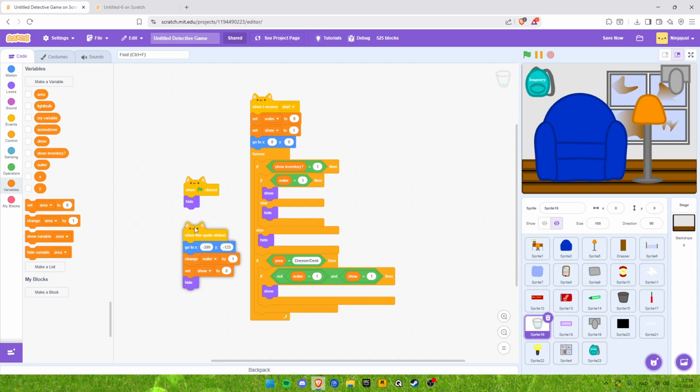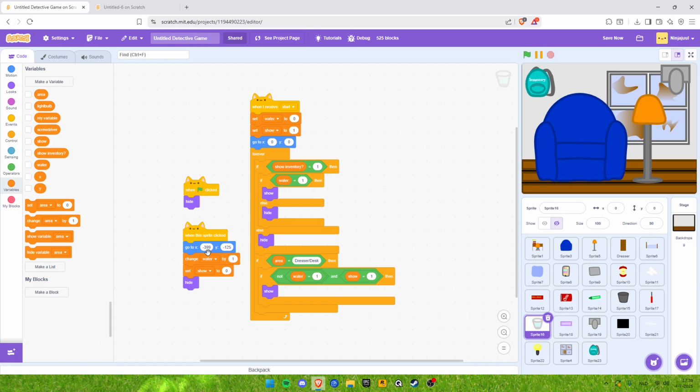But this is pretty simple. It's just when the sprite's clicked, change some variables, hide and everything. The water variable means that it's in your inventory. So if this one's pressed and the water variable is equal to 1, look, the water variable is 1, so it's gonna show it up in the inventory.